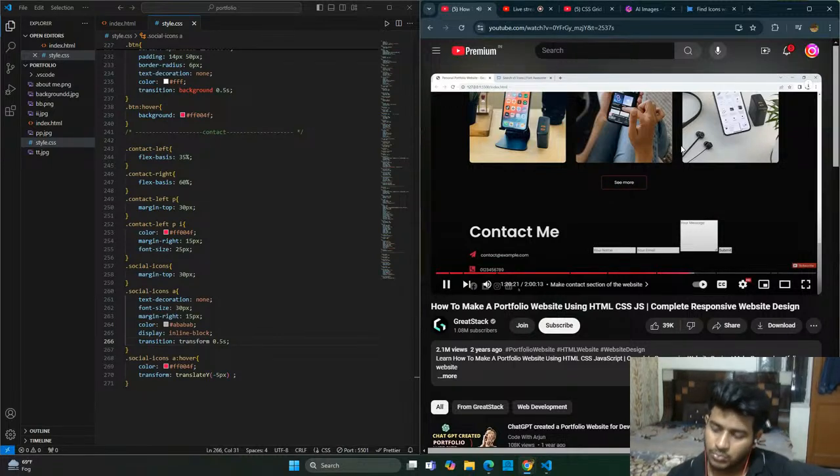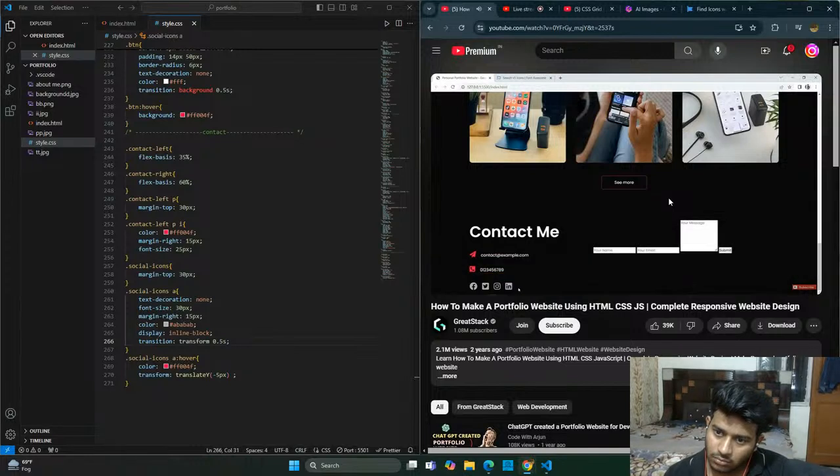After the social media icon, I will add one download button where you can attach any downloadable file like your CV in PDF file or any other file.